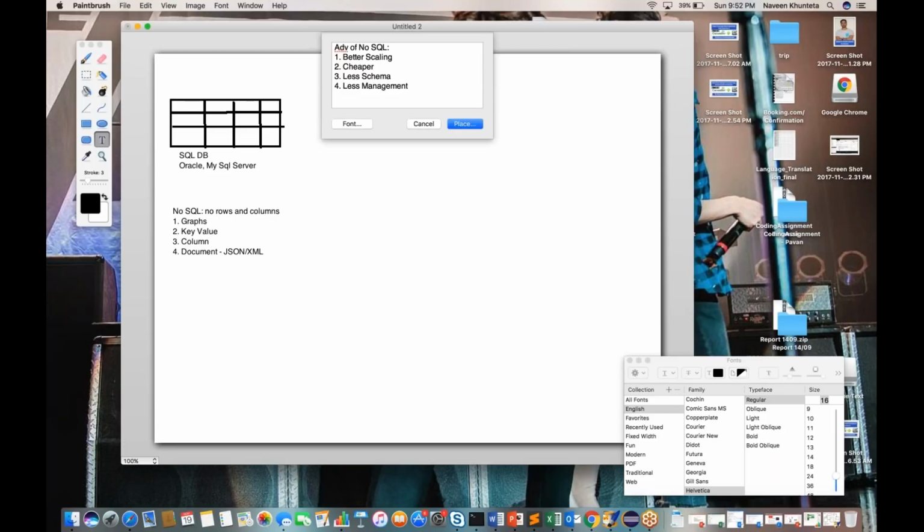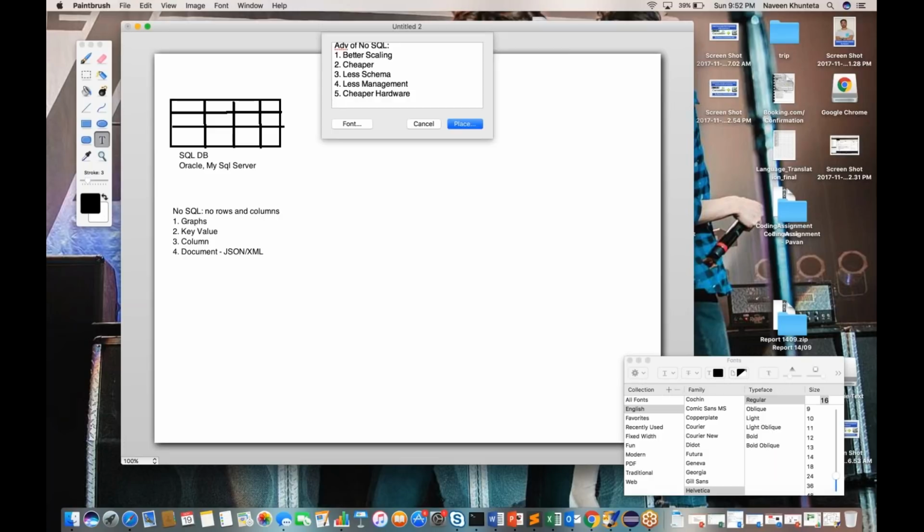Apart from that, cheaper hardware. It doesn't need any very expensive hardware. That means we don't need expensive databases or expensive servers. Let's say I'm working in a startup company, and if I maintain a SQL database, I might need, let's say, 12 database servers to maintain. So I need very expensive VMs or data machines. But in the case of NoSQL databases, they can be deployed easily, configured easily. We don't need any expensive databases in that case.